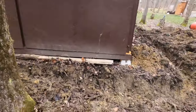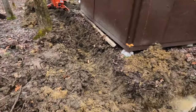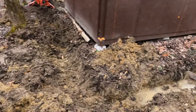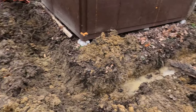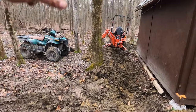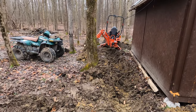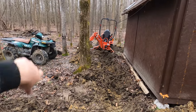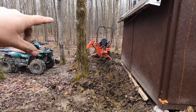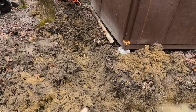All right, so here we have it so far. It's beginning to be a bit of a muddy mess on this backside here, but the ditch is just about completed through here. I did get a little close to the cabin, but that's because of this big maple tree right here that's gonna come down pretty soon. Unfortunately, I can't do it this minute, but we'll pull that stump out of there and it'll give us that room back. I've been wanting to take it down because I was worried. We already had a tree fall down here on the cabin and break that end. So this ditch is cut in.